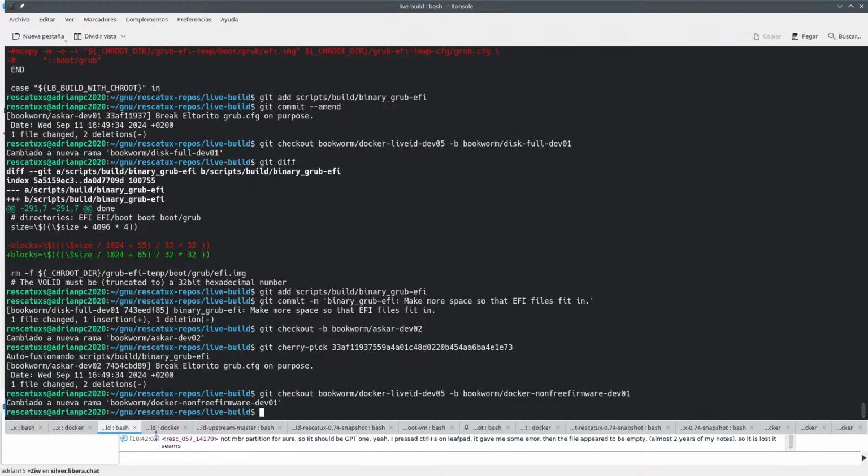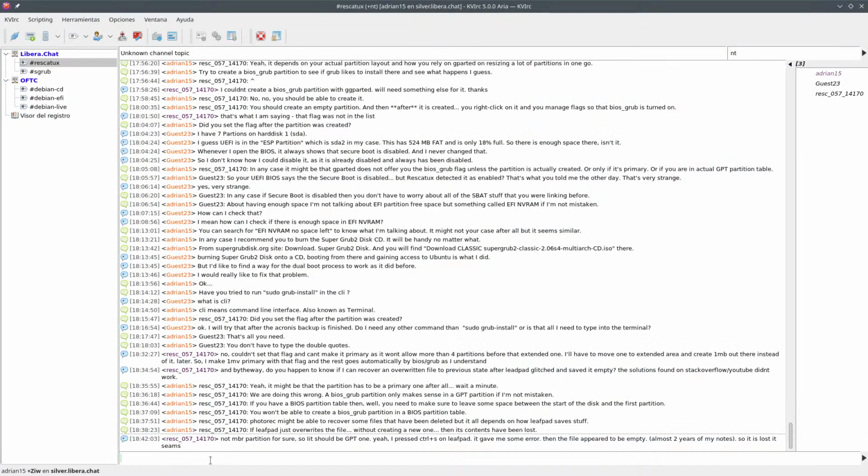Okay, and so not MBR partition for sure. So it should be GPT-1. Yeah, I pressed Ctrl S, lost that. It gave some error on file print to me in almost 2 years of my node. So, well, there are such things called backup.